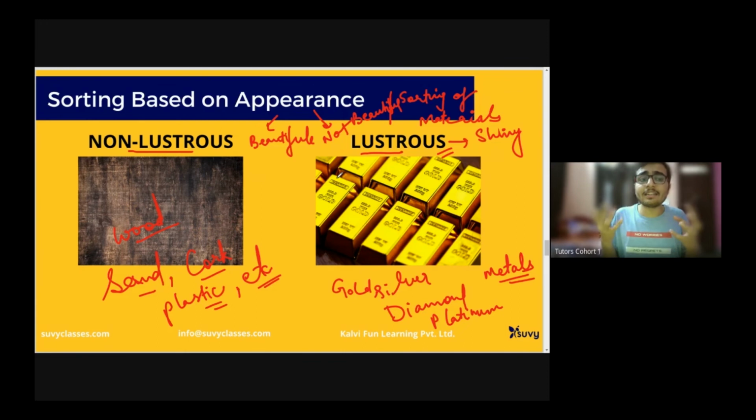So did you get it? What did I say earlier? That we are sorting materials on the basis of their properties. The first property is lustrous and non-lustrous. As I said, lustrous materials are metals most of the time, and non-lustrous ones are non-metals most of the time. If we go into chemical substances, that would be out of scope because we are still in class 6 and that shall be started in class 7.